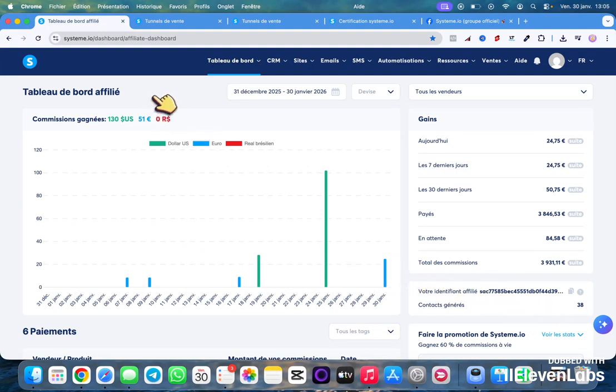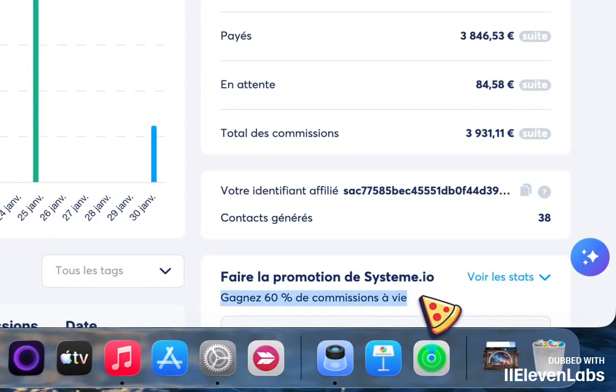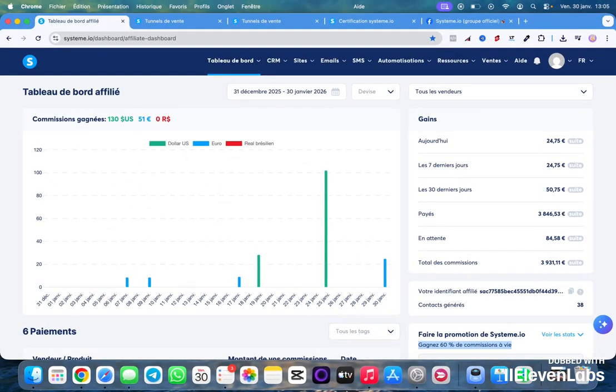And then you share this link across different channels. And if someone subscribes to Systeme.io using your affiliate link, you will earn recurring commissions because Systeme.io pays you 60%. It's written right here. 60% commission on subscriptions. If it's a monthly subscription, you'll receive 60% of the subscription amount every month. If it's an annual subscription, the same applies. 60% of the subscription amount every year. That's in every language, quote unquote. Systeme.io is available in almost every language worldwide. Well, you can do it in any language, in any currency, and you'll earn affiliate commissions.